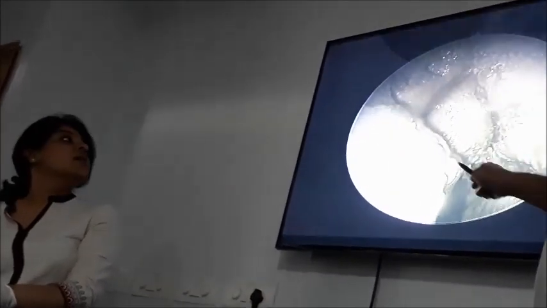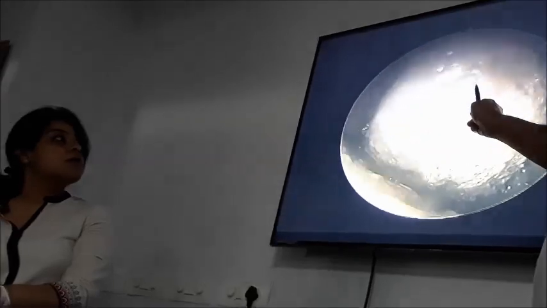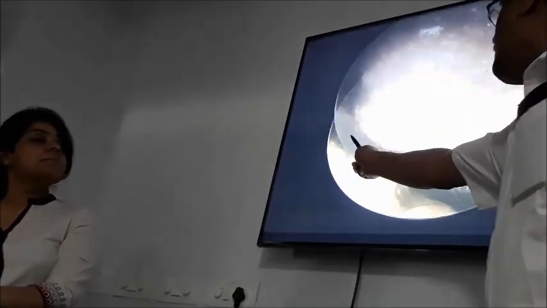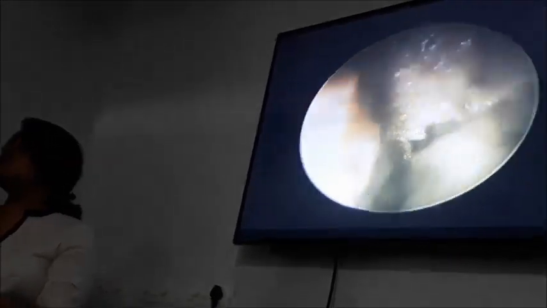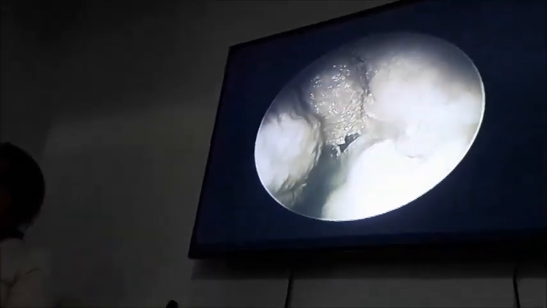Now I will show you above. You can see that bulbous structure there. That is the middle turbinate. The area between the middle turbinate and the lateral wall is the middle meatus, which is clinically very important. It is also called the osteomeatal complex area, because paranasal sinuses open into this area. The maxillary sinus, the frontal sinus, and the anterior group of ethmoid sinuses drain into this area.